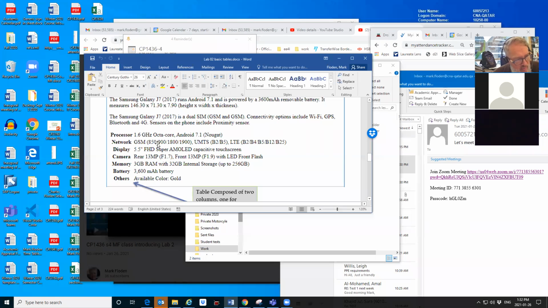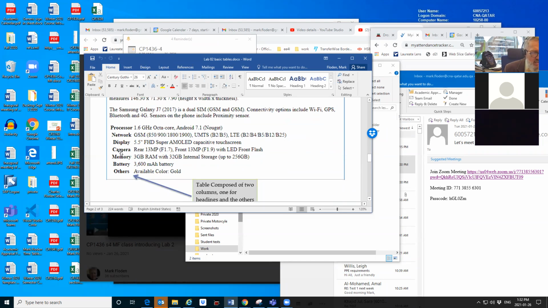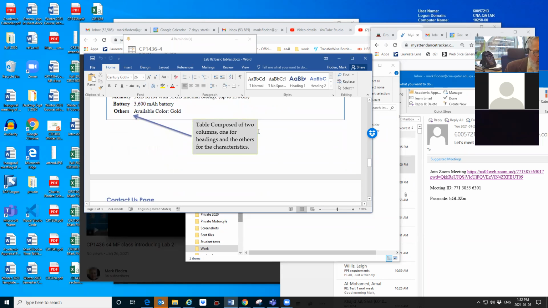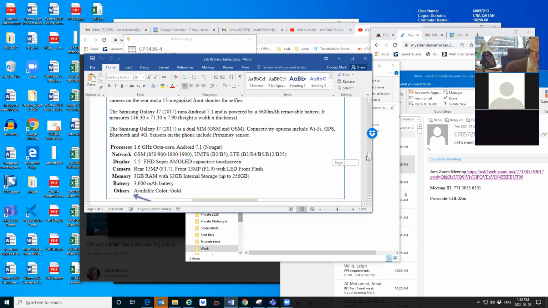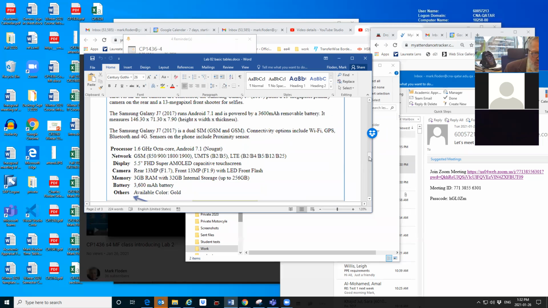Now, I know you could just make this a list still and use bolding around the words, a B tag, but that's not what I want you to do there. I want you to actually create a table. When you create a table, every row in the table can be set with the heading as the first column in that row. And that's what's happened there. So the table is composed of 2 columns, and the first column is the heading. So that's what we're going to do there.